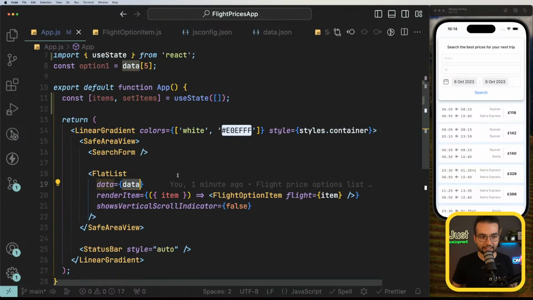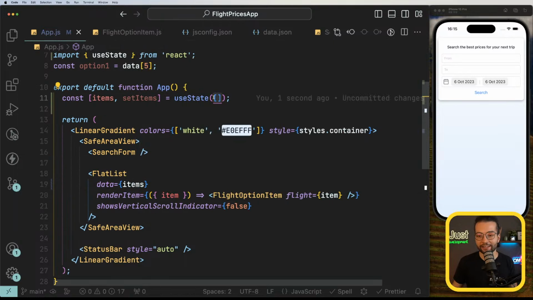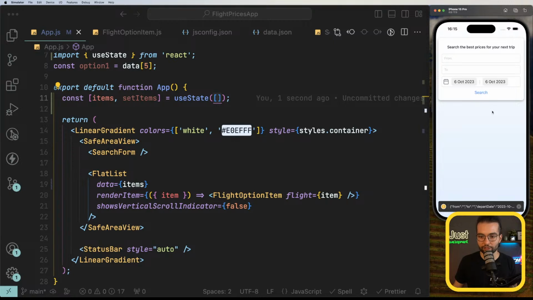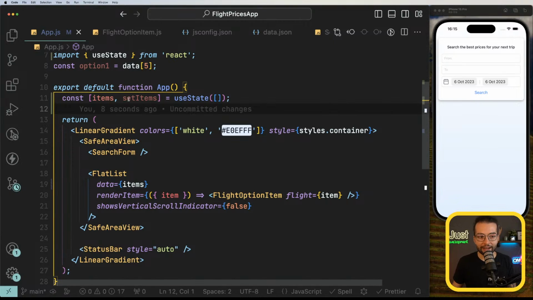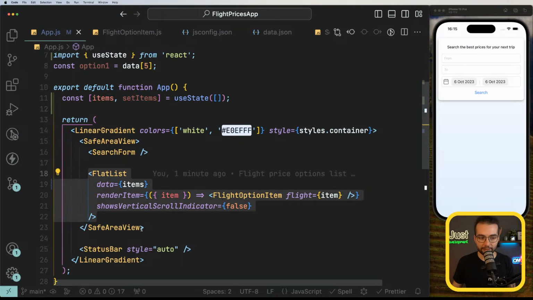Now, instead of sending data here, we're going to send items. Initially, there will be no items. Then the user will press search, and only then we will receive items from the backend, and we will update the state variable in order for the FlatList to update.